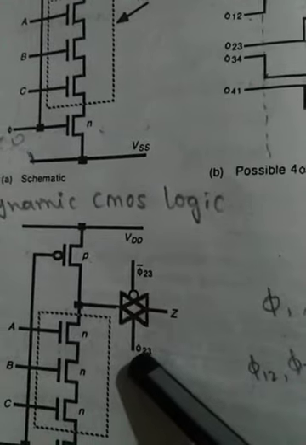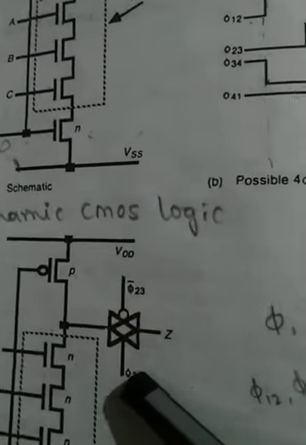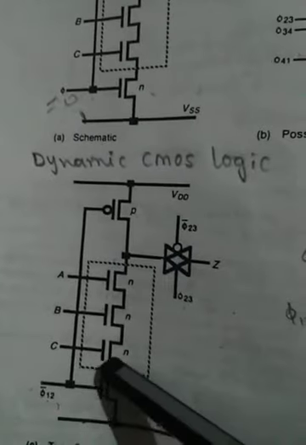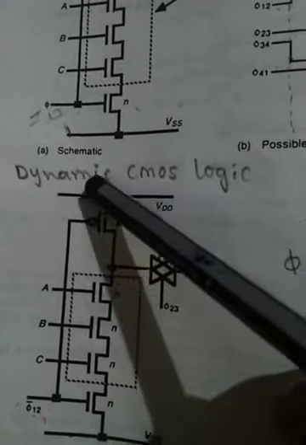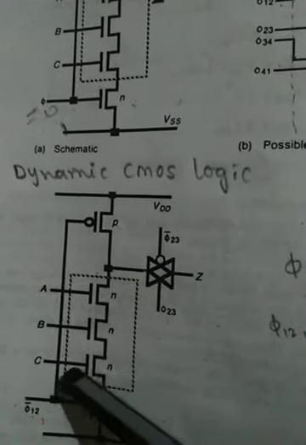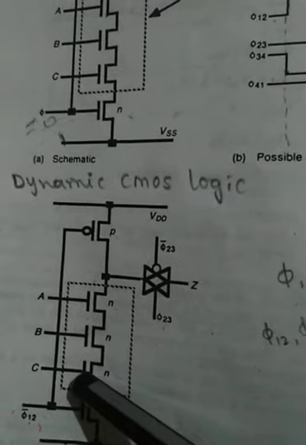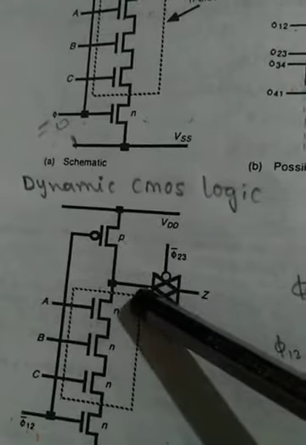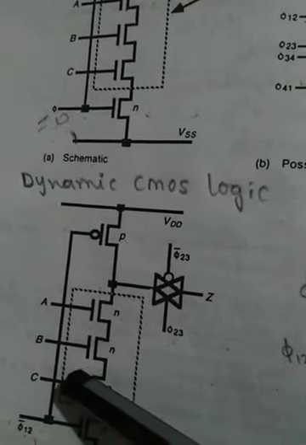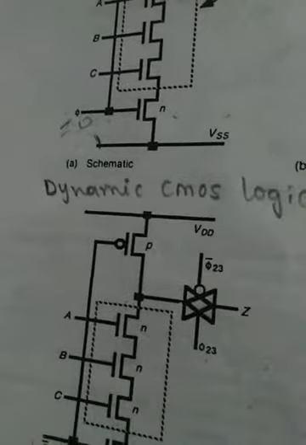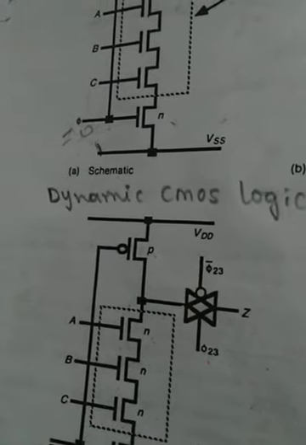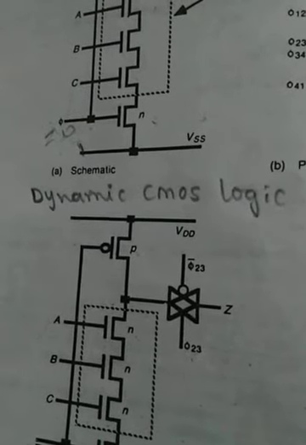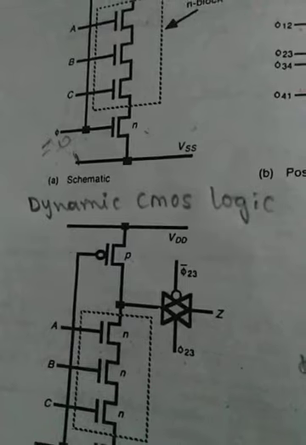The transmission gate samples the output during the evaluation phase, that means this phase. This is our evaluation phase and this is our pre-charge phase. In the evaluation phase, the sampled output is evaluated and holds the output state until the next stage is evaluated. Till then it will be waiting. For each stage, different phase signals are provided for the pre-charge and evaluation and also for the transmission gate.